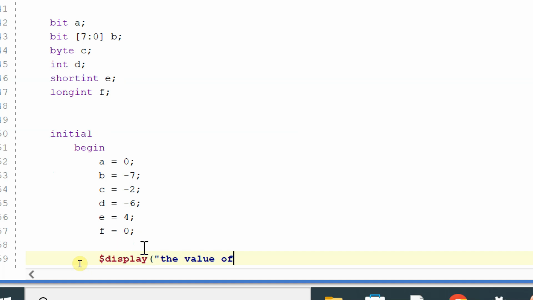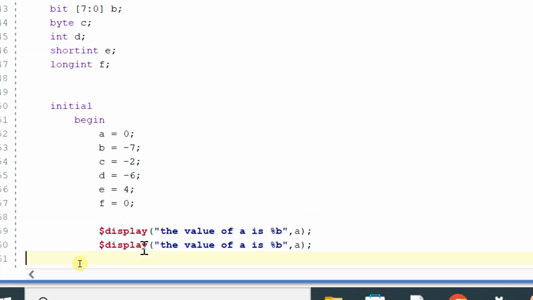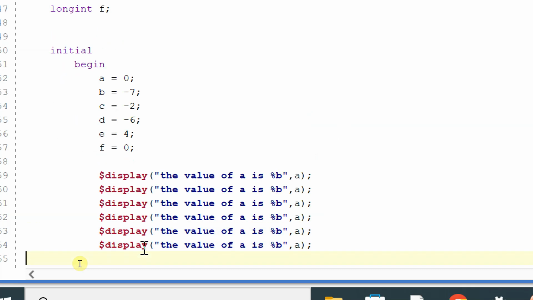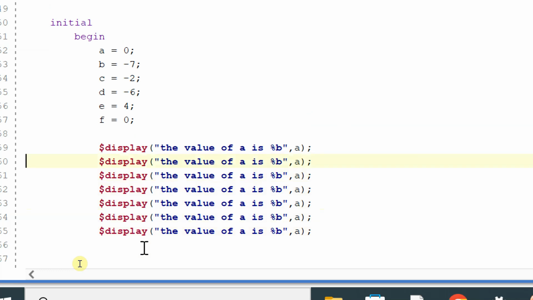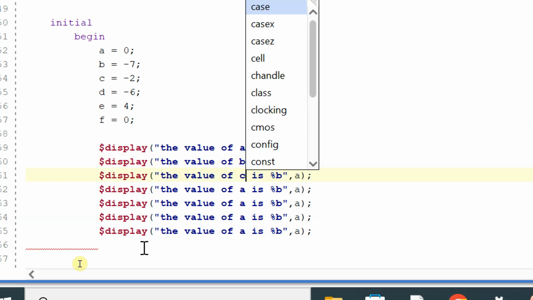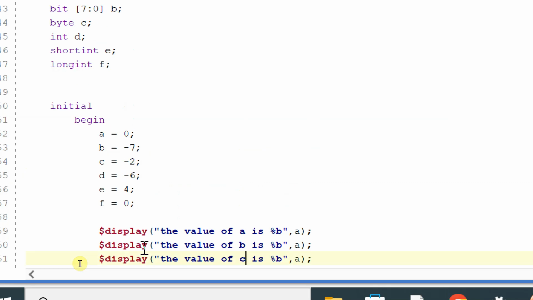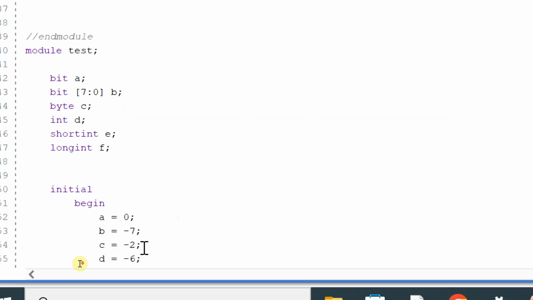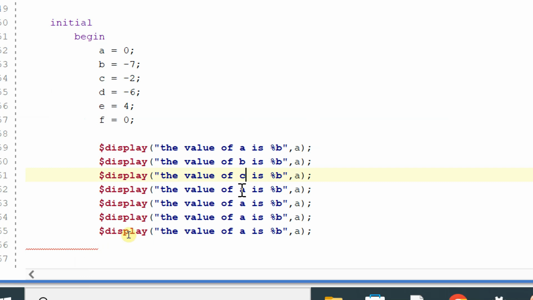The value of A is percentage B, comma, and B is also percentage. I will display all of them in binary except this int type.